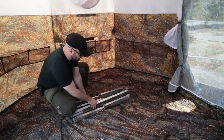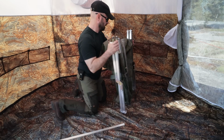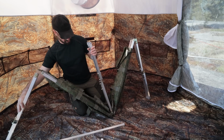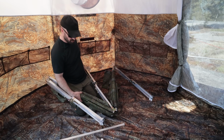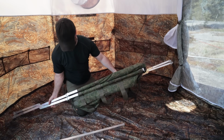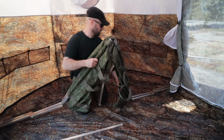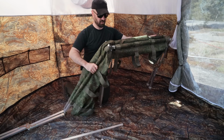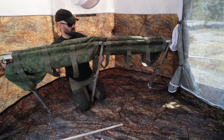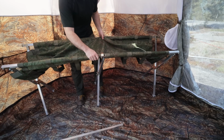Okay, so I got one of the cots, one of the bear tent cots, and they're really good. I had one set up at my camp all winter long, and it did a really wonderful job. Now the thing I like about these cots, I've had a ton of different cots in my life, and these cots have a cool way of setting up, and it's easy to open them.